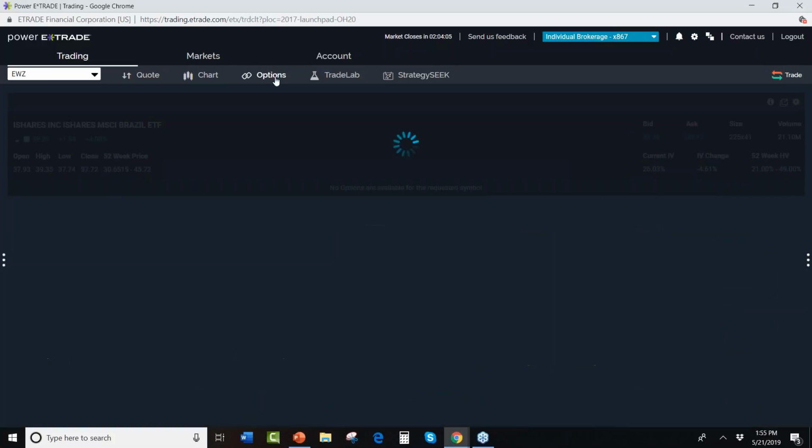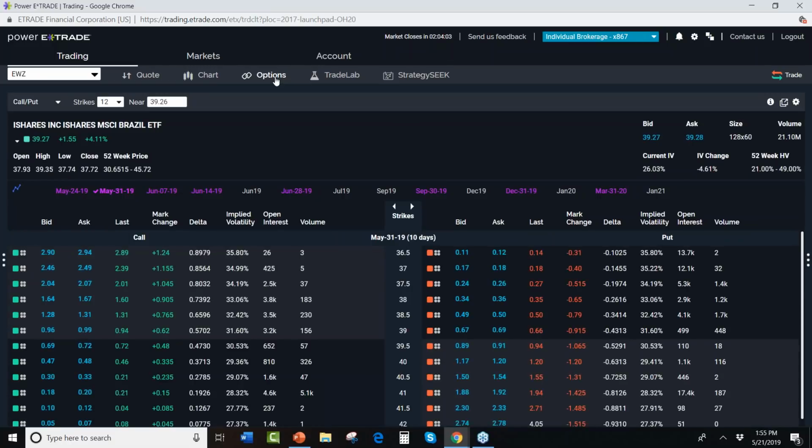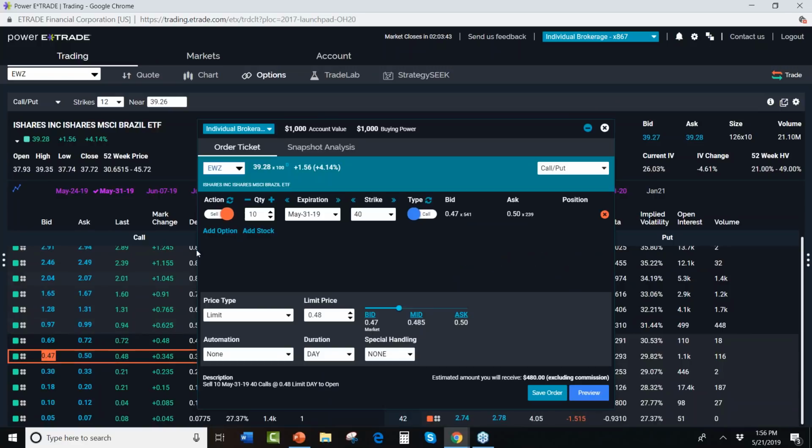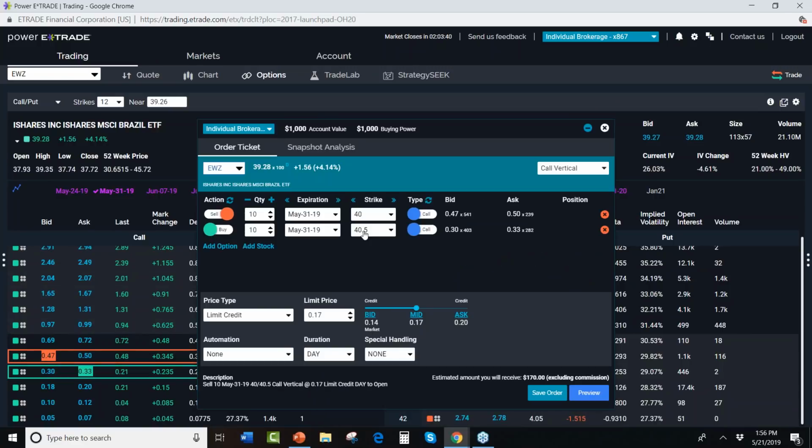Step 5 in our trade plan is the tactical employment. So I'm going to bring up my options chain. The calls are on the left, the puts are on the right. I use E-Trade to teach. And if you watched the presentation last night, if you're a veteran or a first responder, I told you exactly where you should trade. I don't get a kickback. I don't get paid from them. I just think they're doing a really decent thing by being very patriotic. So watch the replay in case you didn't see it.